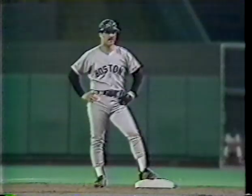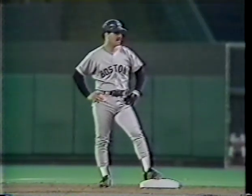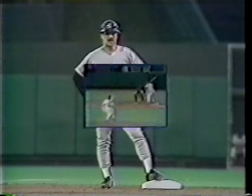First pitch from Mark Gubicza. Away from McFarland, right off his glove into the backstop, and both runners advance. Horn goes to third, and Rick Cerrone moves down to second base. I'll tell you, McFarland should have handled this ball, but I'll tell you why he doesn't handle it. You've been watching Gubicza's fastball run into the hitter, and all of a sudden he throws his catcher a sailor. This ball will go the other way on him, and McFarland just simply doesn't get the glove there in time to handle it. Should be a passed ball. I don't know how they ruled it. It is a passed ball, Monty.